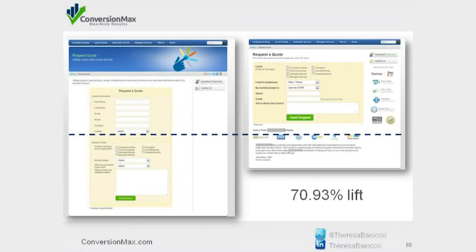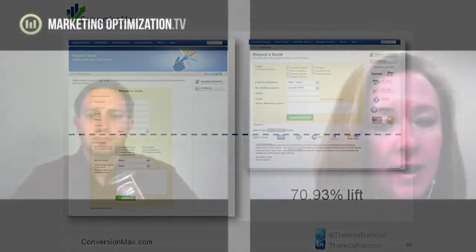So the variation on the left was their original. And the dotted line shows where the fold is on most people's monitors. And this is important to look in analytics to see what size monitor your audience has. And what we found when we were looking at a lot of click maps and heat maps is that people were very reluctant to fill out the information on the top, where immediately the form is asking name, contact information, company, all this information about them.